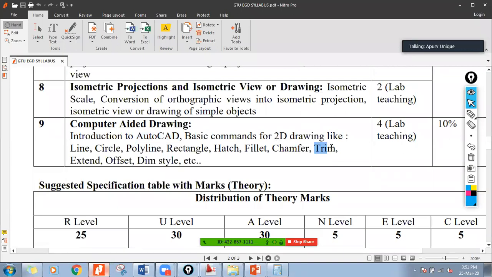Trim. Yes, this is a very interesting command. Trim, and simultaneously extend. This is a very important command for any drafter and designer. Okay, so trim, the name itself suggests it's a trim, right?